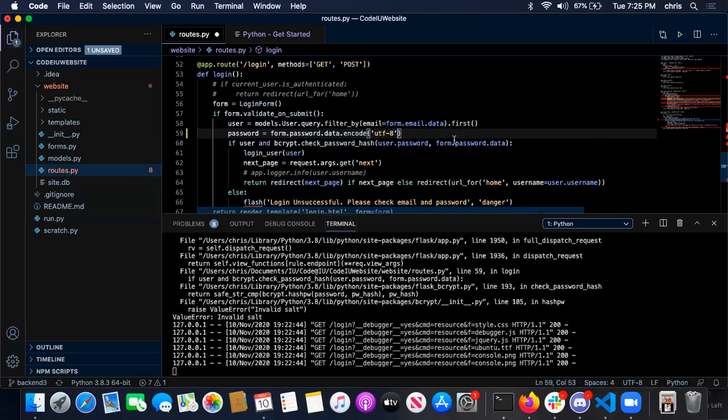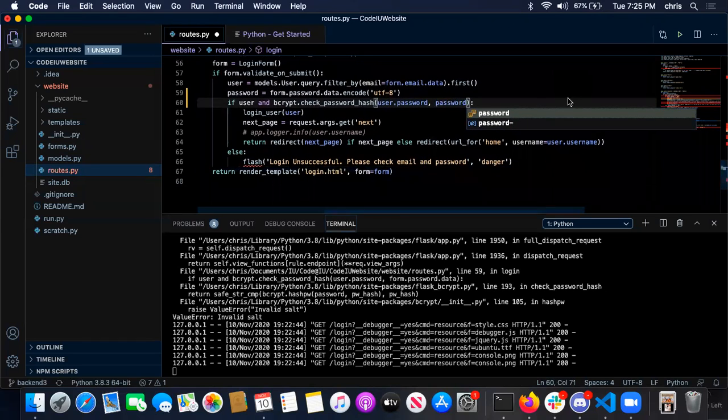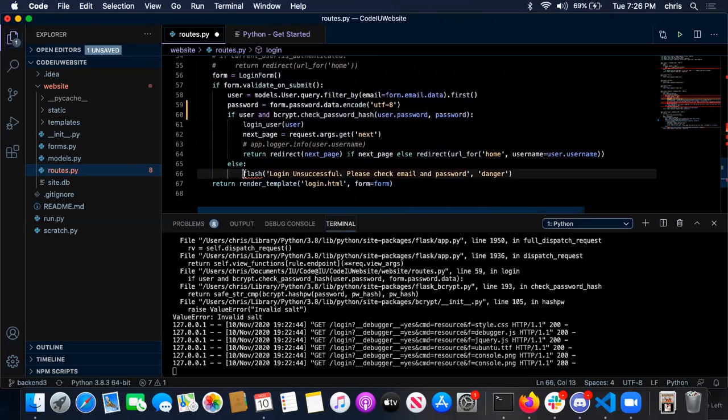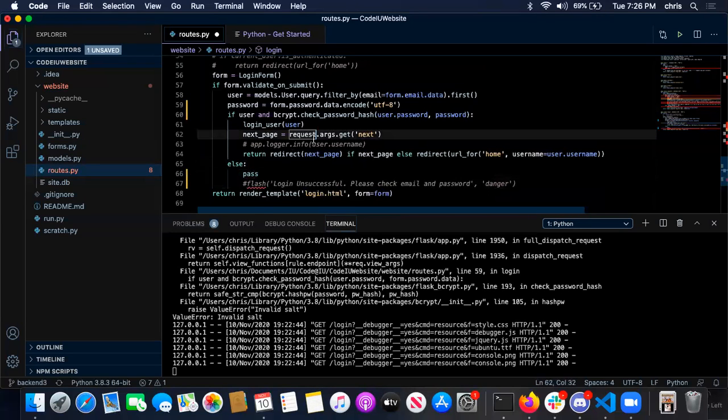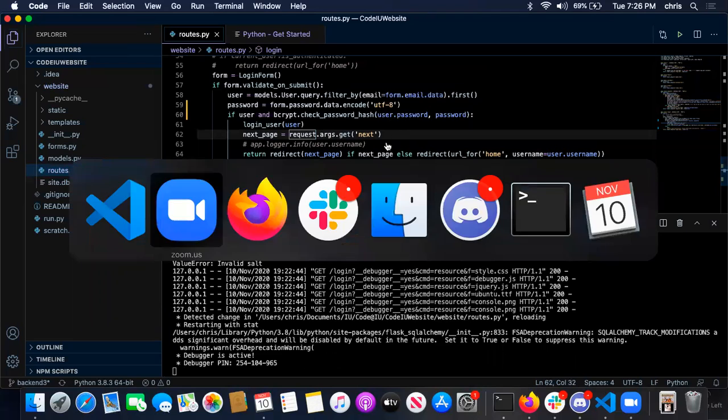And now we've got to switch up the variables. Let's just give that a go. Restarting. Looks like we're going.